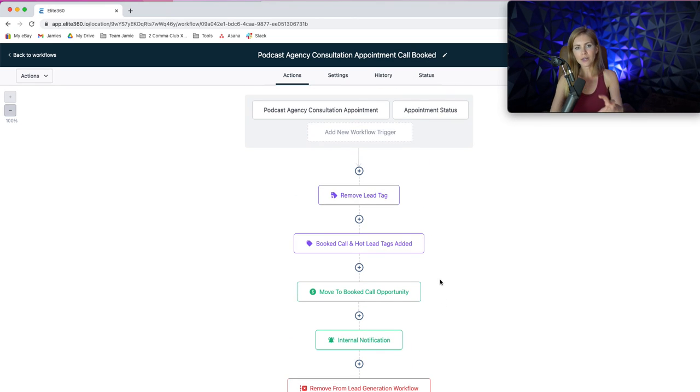So you should already have this entire workflow in your system. You're just going to need to make sure that you add a new workflow trigger, which is to trigger when this calendar is booked. Okay, super cool. So go ahead, set up your calendar. If you have multiple calendars like I do, with podcast interviews and discovery calls and all that, go ahead and add all of those inside, link them up to their appropriate follow-up funnels, and I will catch you in the next video.